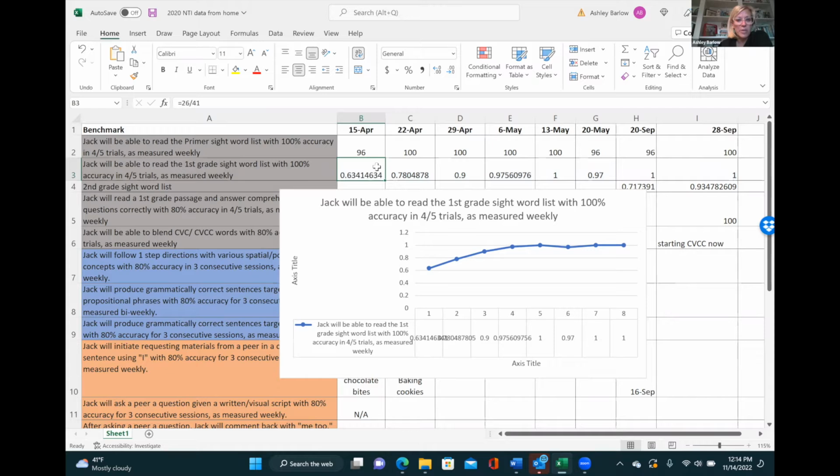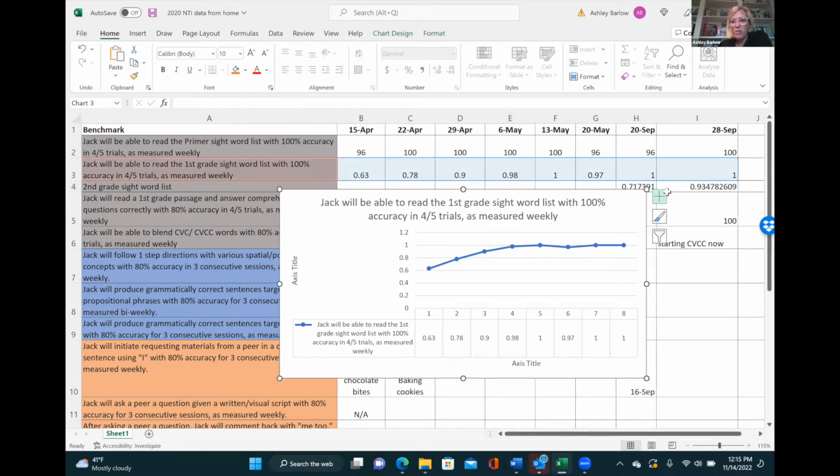One of my data points is 0.6341, blah, blah, blah, because you'll see in the entry thing, he got 26 out of 41 right. So I just did equals 26 out of 41, but it looks like that averages out to be 0.63. So I can go in there manually and change the data point to 0.63, and then voila, my chart looks a lot better. Same thing on the 0.78 that's too long, and then over here, the 0.98 that is too long as well. And now all of a sudden my chart at the bottom looks a lot more beautiful.